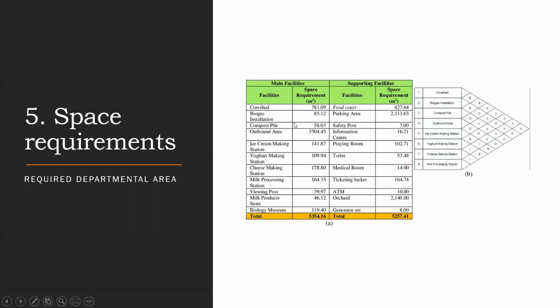Okay, after that, so ayan, this time po, i-consider na natin yung mga space requirements. For example, kailangan daw ng 781 square meter. And then other supporting facilities, kailangan din nating ma-address. So all in all, kailangan nating mai-total yan and compare with available space. Okay? So ito po yung ginawa niya.